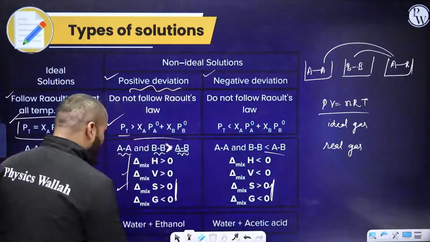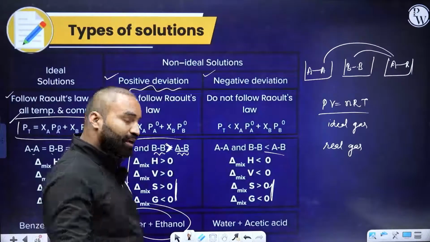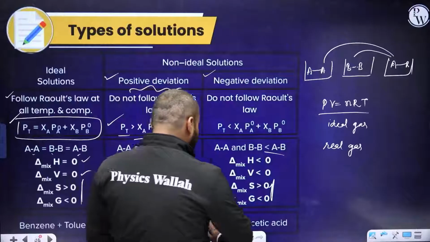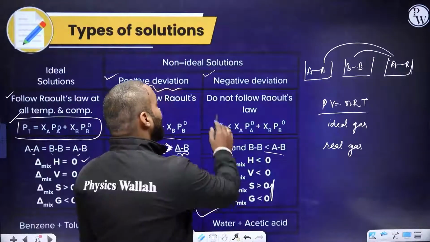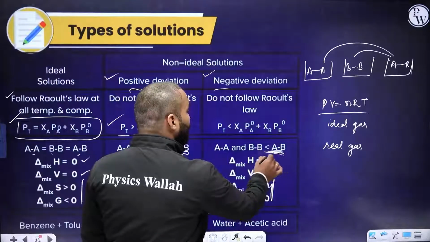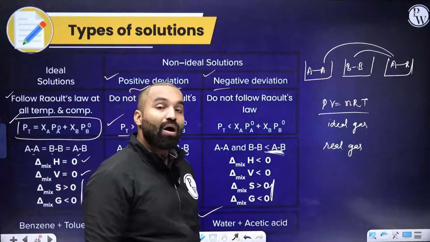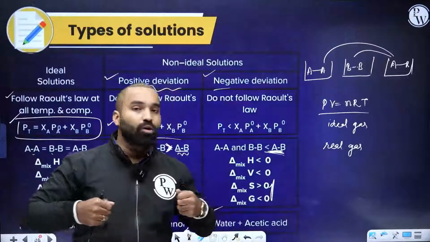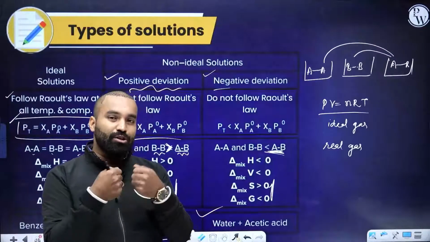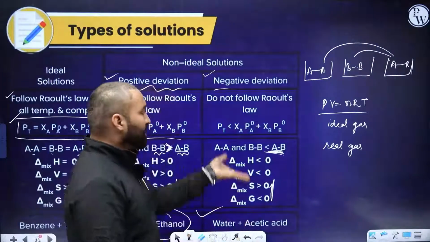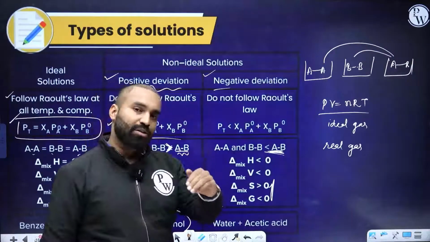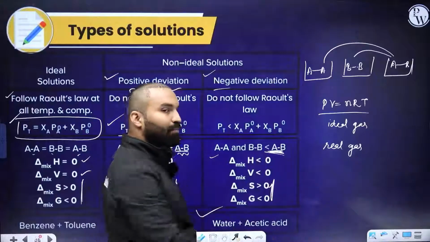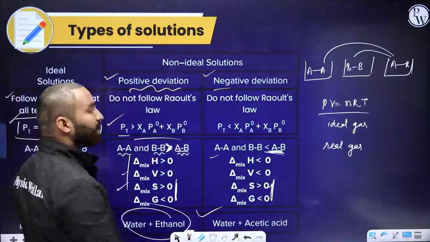Example, you should know that water and ethanol is a very important example. Water and ethanol make a positive deviation non-ideal solution. Water and acetic acid mixing form a negative one. Here the vapor pressure will be lower because the interaction between these two components is now greater, a stronger interaction. Hence, they don't want to lose each other. They don't want to get out of contact. They want to still stick. And if you want them to lose contact, you need to provide more energy. More energy means higher temperature. But since we are studying all of these at a fixed temperature, we know that this will boil at a higher temperature and produce less vapor pressure at the constant temperature T. Understood? Okay, good.